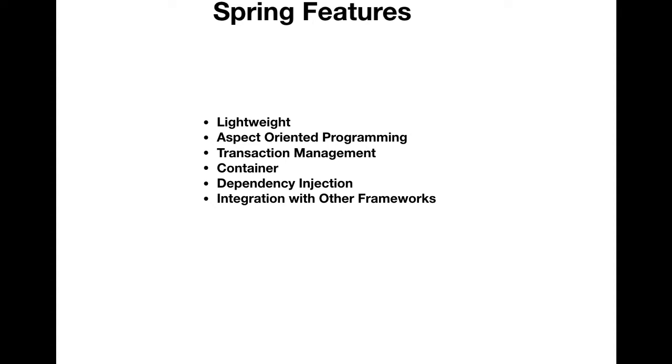Then the golden feature of Spring, which was advertised when Spring came out, was dependency injection. As per this, the Spring container injects your dependencies, which allows for loose coupling of components. So you don't need to worry about your dependencies. It will automatically inject your dependencies when you request it.